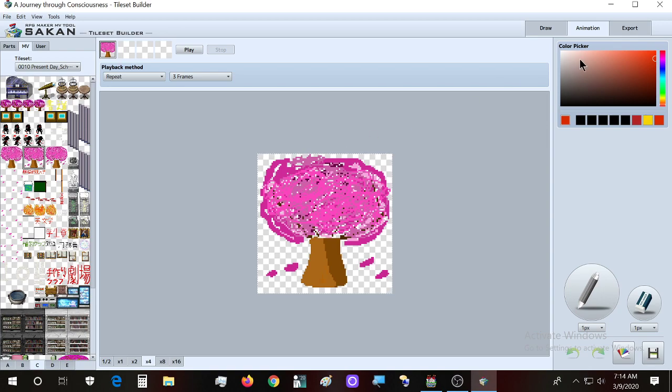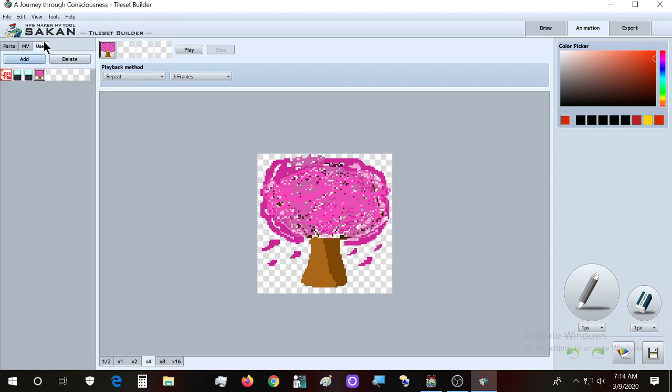Okay, so no, it's actually this tree. I drew them in the wrong order. I put them here in the wrong order. So first of all you have the leaves that fall from the tree. So guess what we're gonna do? We're gonna add it. Wait. So I put it in here. You need to click it, okay, and you add the picture in here.